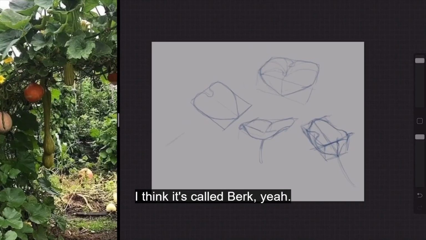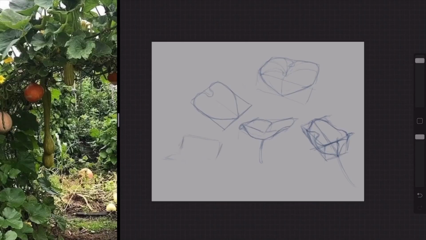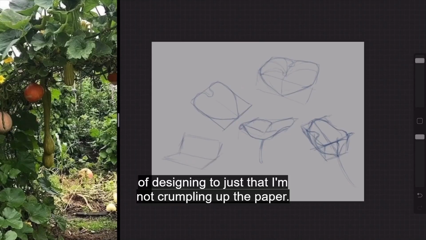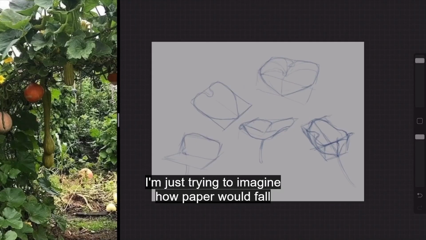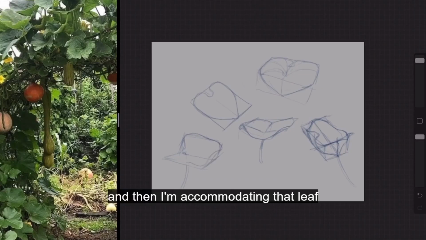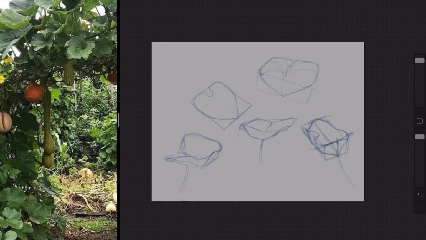I think it's called Berk. Yeah, something like that. And I thought, well, this is a useful way of designing too, just that I'm not crumpling the paper. I'm just trying to imagine how a paper would fold, and then I'm accommodating that leaf that I am trying to design to this paper.